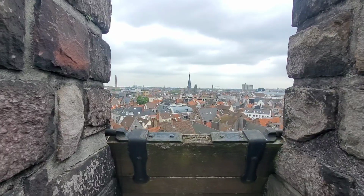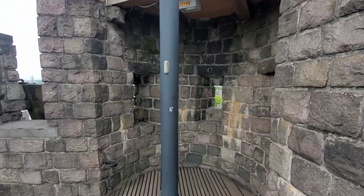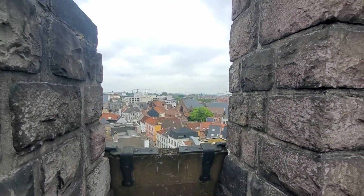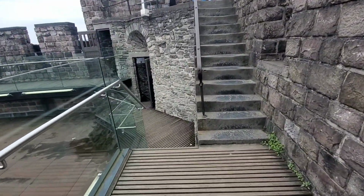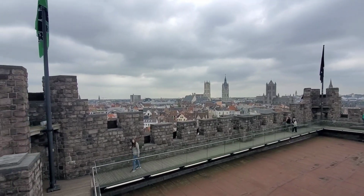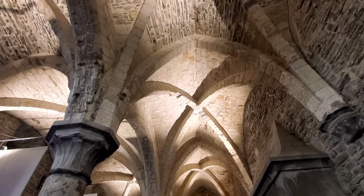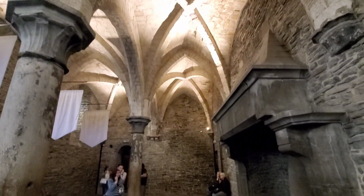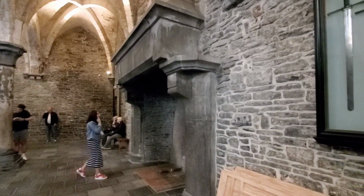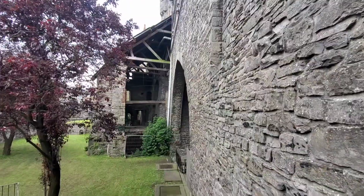And the view from the roof of the Gravensteen is also just lovely. The city looks beautiful from up here and also from down there, admittedly. It's just gorgeous out. These parapets represent the tallest part of the castle, which isn't as big as you might think. Absolutely beautiful stonework, of course. Flying buttresses supported by columns, and apparently these fireplaces are some of the first indoor fireplaces in the city or the country. And of course they have a torture chamber under the castle.